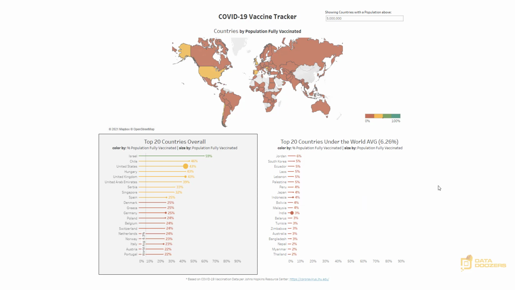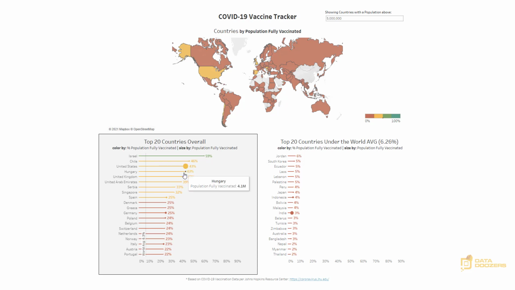Down here, we're going to be seeing the details for each one of the countries. Here on the left, we're going to see the top 20 countries overall, sorted by the percentage of people fully vaccinated. The bars represent the percentage, which is what we're using to sort, and the bubbles represent the population fully vaccinated.